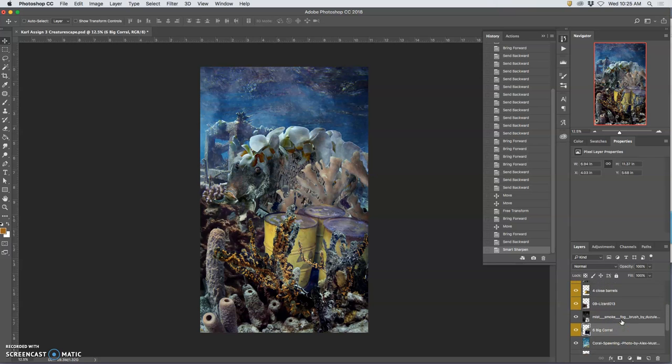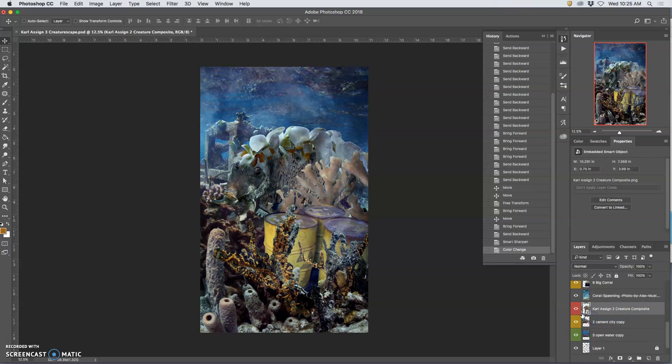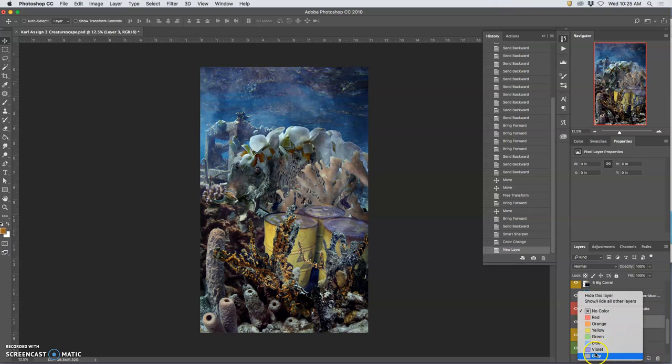And to do that, we're going to find our creature layer, which at this point is still a smart layer. I'm going to mark it red just so I can see it really clearly. And then behind that, I'm going to make a new blank layer that I'm going to mark gray, and I'm going to label it overlay layer. And I might call this my background overlay. So this is behind my creature, not on top of my creature. Now the background overlay layer is just empty right now.